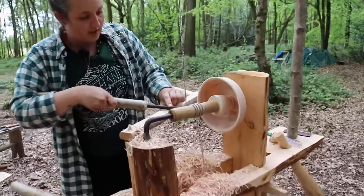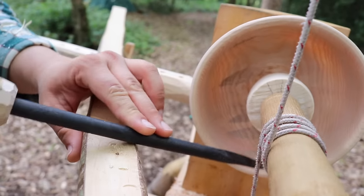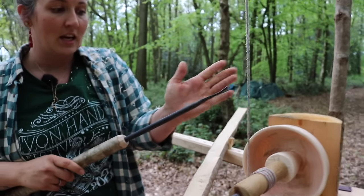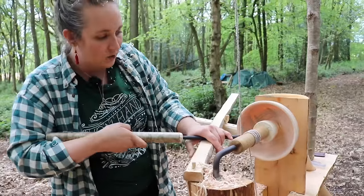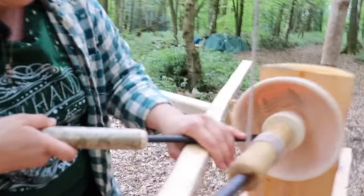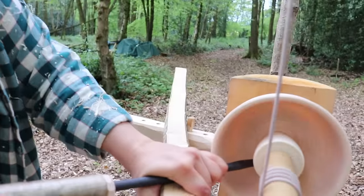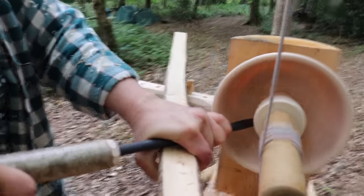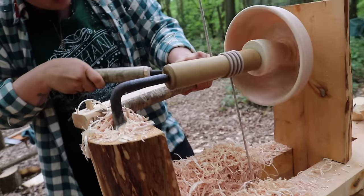Another reason this is tricky is your tool is really far off of your tool rest. So there's a lot of play this way, and there's even potentially some slight bend in your tool. So it's another reason coring is kind of tricky, because you're not up and close to it. But if I get closer, I'm able to open up a little bit more and have maybe a little more control. Worth trying. It's more of a slice and cut, so that's good. Nicer on your body and your tool. Okay, another one.